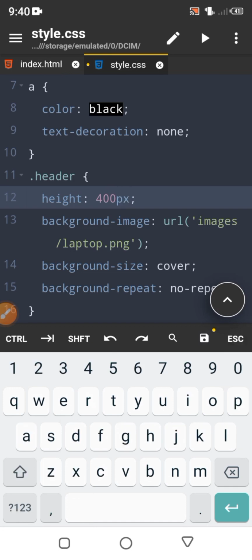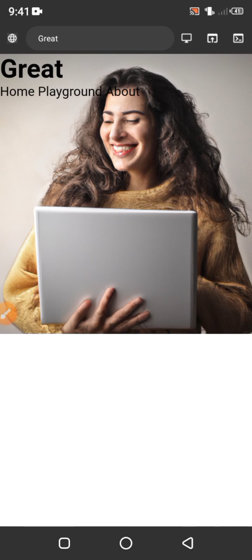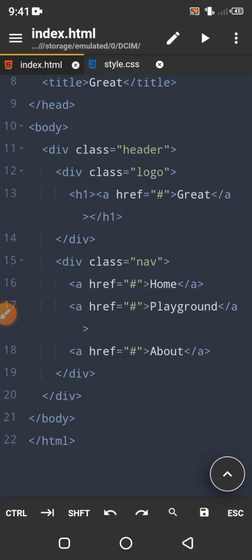So I want the image to show up. Yeah, great. Now we have an image of this woman. Inside the image she is holding a laptop, and now we can go ahead with our more styling.